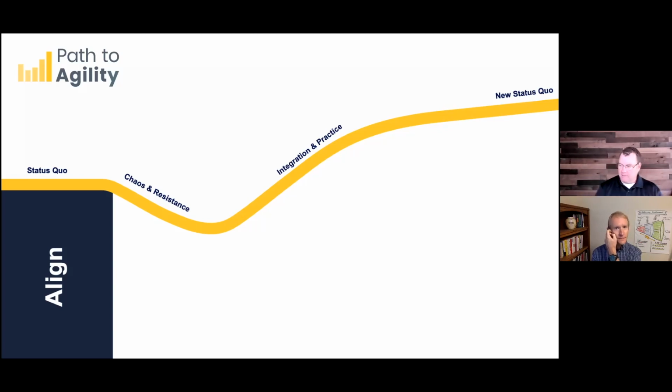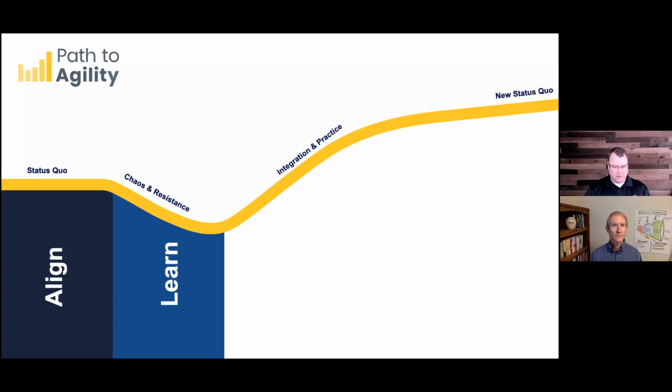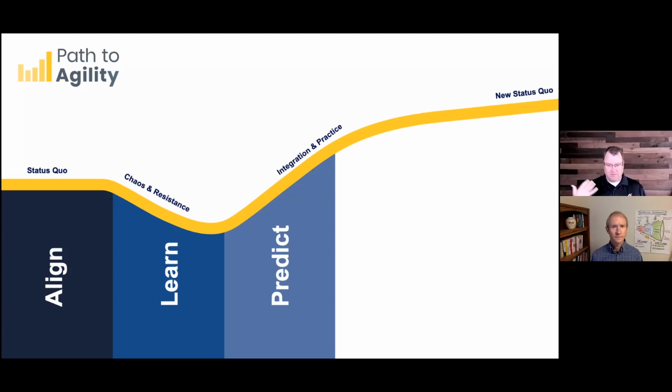We call this the 5 stages, mapped into a normal change curve here. Path to Agility and a transformation typically starts in what we call the align stage, aligning around why. So a lot of what we were just talking about around the business outcomes. And then the second stage is what we call learn, which is about, are we creating a learning culture? So not just go to training, right? Training actually starts learning, but learning actually happens in practice, right? We learn by doing. And then really learn is about that foundational learning culture.